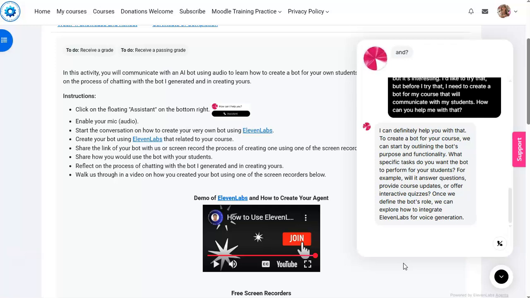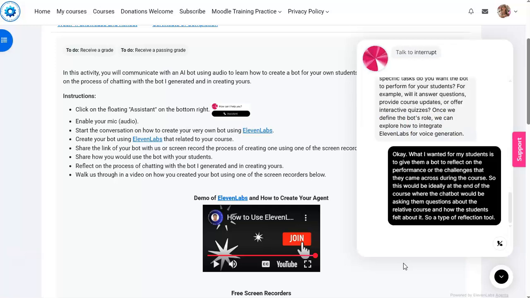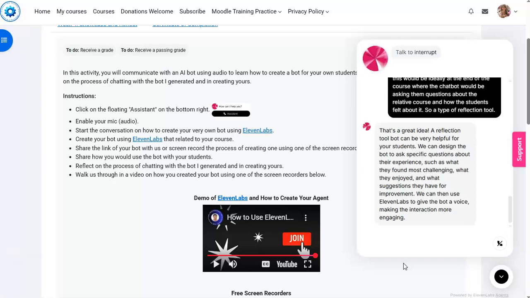So a type of reflection tool. That's a great idea. A reflection toolbot can be very helpful for your students. We can design the bot to ask specific questions about their experience, such as what they found most challenging, what they enjoyed, and what suggestions they have for improvement. We can then use ElevenLabs to give the bot a voice, making the interaction more engaging.